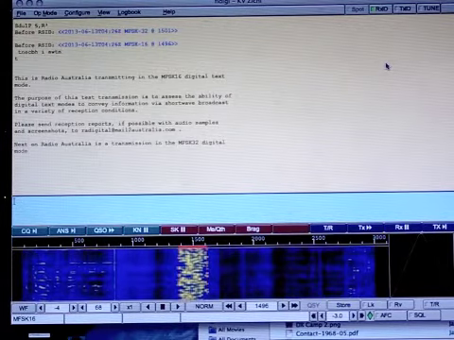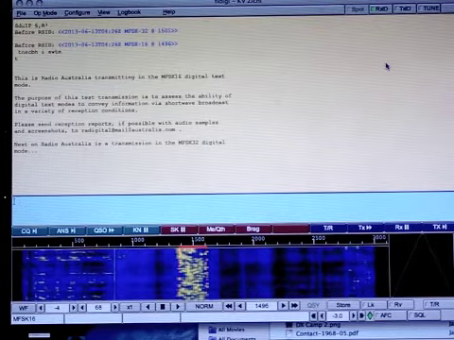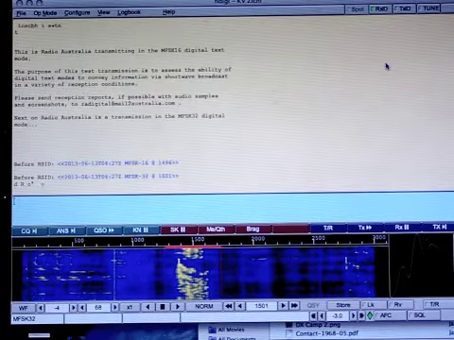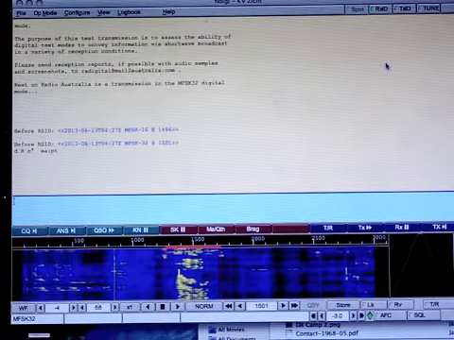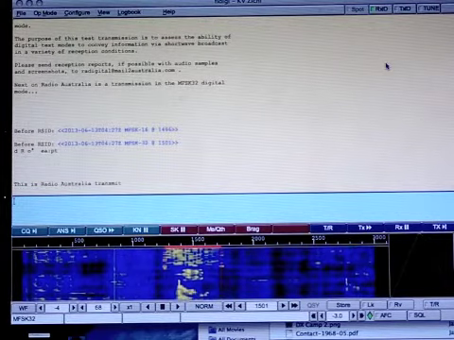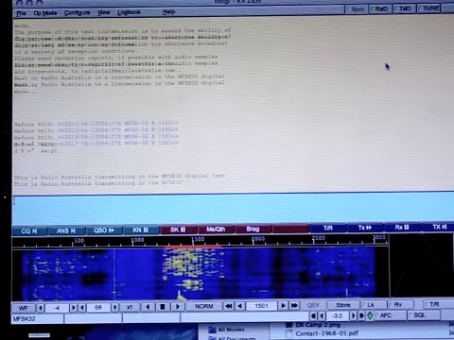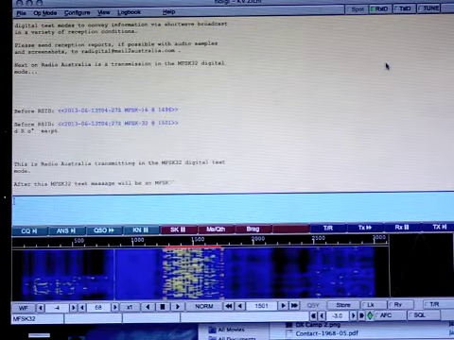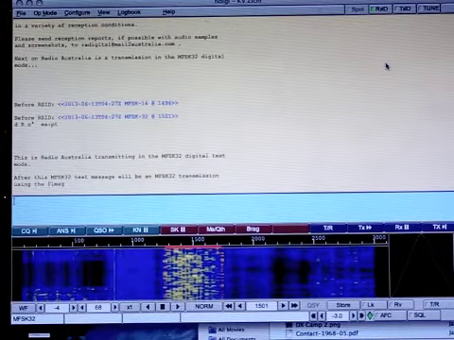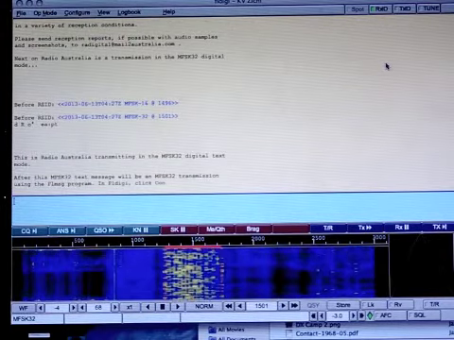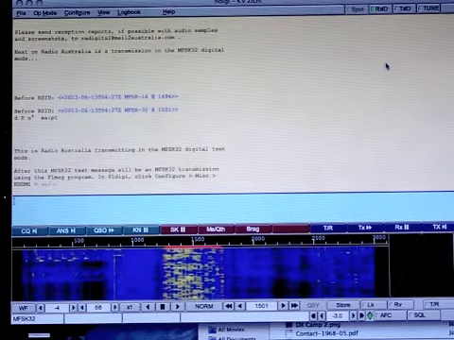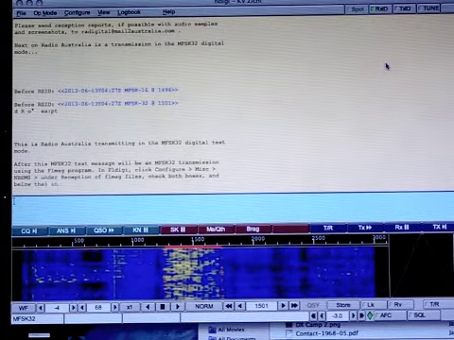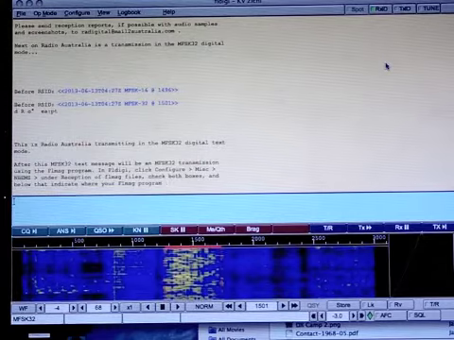It's a fairly slow mode, but as soon as this particular transmission ends, they'll switch to MFSK 32, which, as you can see looking at the waterfall, uses more bandwidth but is much faster, as you can see by the text being printed out on that yellow portion of the screen. There's a little bit of splatter interference, you can hear that, but it's obviously not impacting the decoding at all. We'll pause that here for a second and continue on with more features of what you can do with digital transmissions.